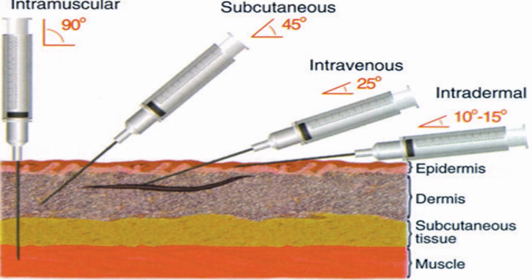And here's the angle at which different parenteral medications are given. So IM injection is a 90-degree angle that we enter into the skin. Sub-Q is at a 45-degree angle. Sub-Q can actually be given at a 90-degree angle if you pull up on the skin. Intravenous is at a 25-degree angle because we're trying to hit that vein. And intradermal is a 10 to 15-degree angle. And you can see on the right-hand side the different layers of the skin.